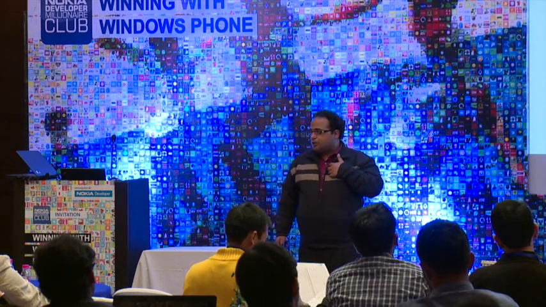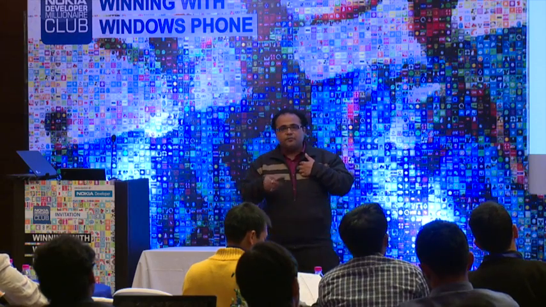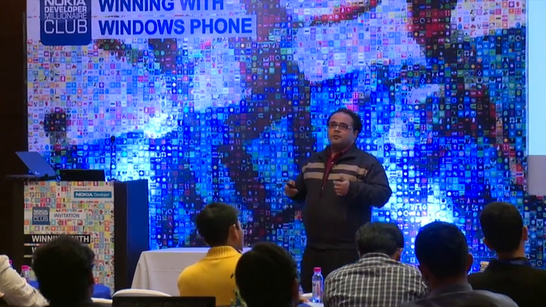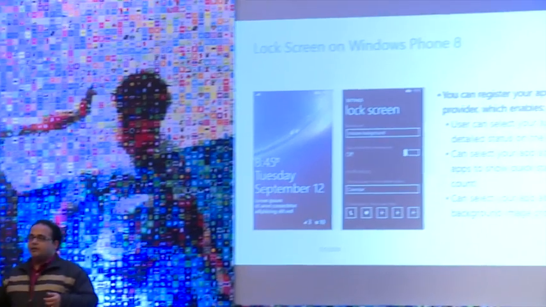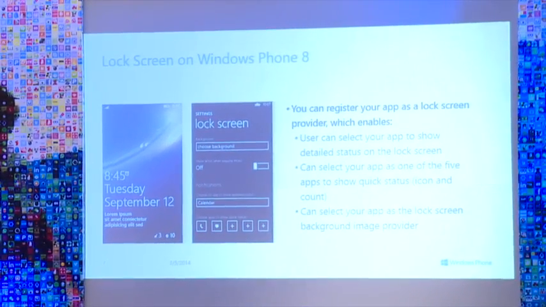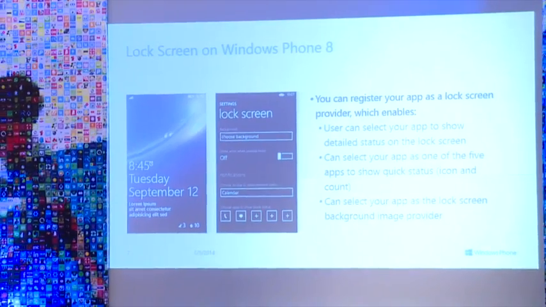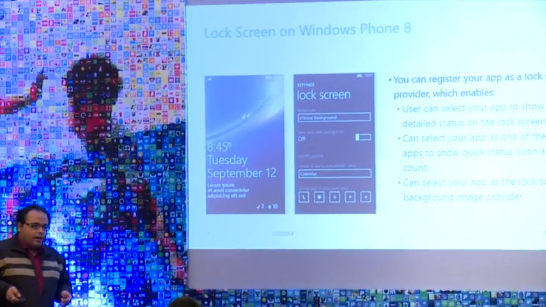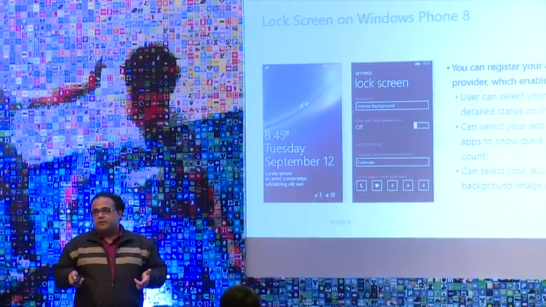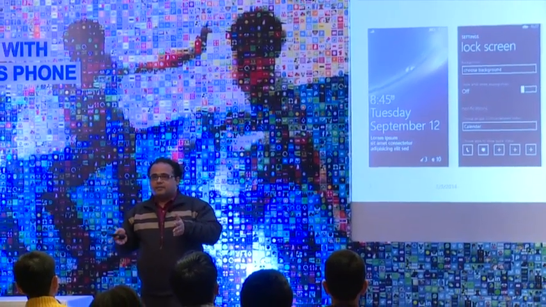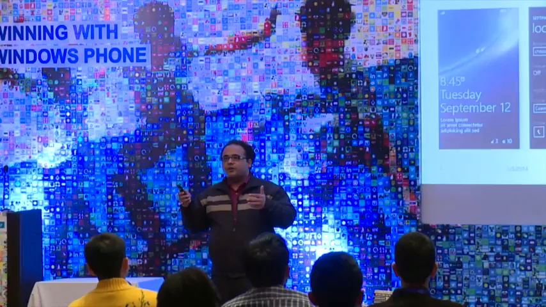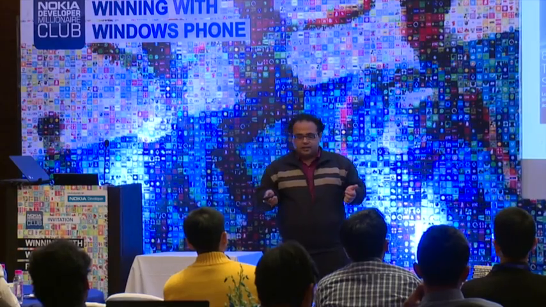Lock screen. In your phones, suppose you are playing a game and a call came up, an SMS came up, or an email came up, so your game gets disrupted and you take the call. Why? Because of the priority given: the first party applications like call, SMS, reminders have a priority over your third party applications, like the games which you are playing.